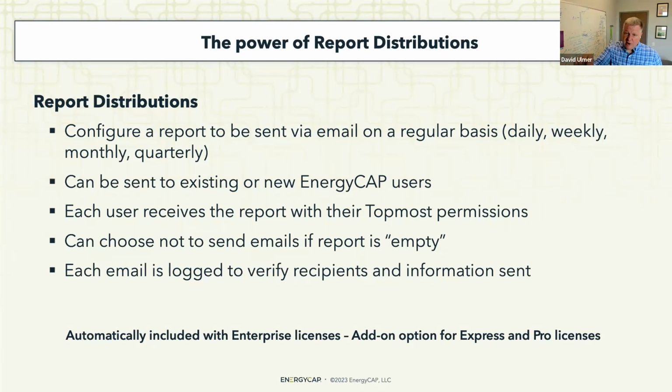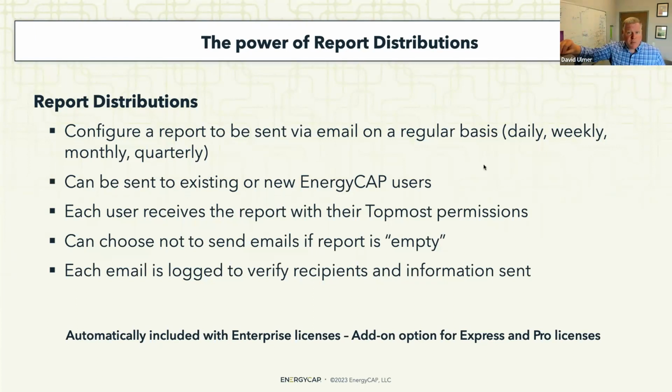It can be sent to existing EnergyCAP users or to new EnergyCAP users. In fact, if you try to send a report distribution to someone who's never been given access to EnergyCAP, we will automatically create a brand new account for that person. Why do we do that? Well, we do it because it allows you to configure their topmost. Maybe you'd like to send it to someone who's never logged in, but you'd like to control what they get access to. When we automatically create a user for you, when you're sending emails, you have the ability to go right over to the user list and change their topmost permissions, both for their facility permissions and for their accounts permissions as well.